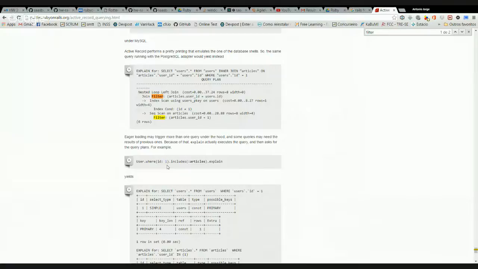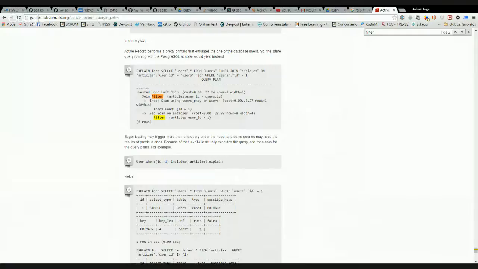Users includes address. Includes article. I think this include is like the join. Yeah, I think that's trying to join to another table.